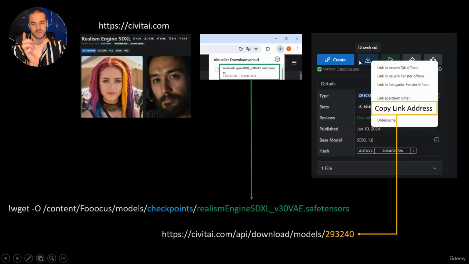Then we get quite a long piece of code, and within that code there's a number, exactly that number, and we just need that number. This number we will include in that line of code. Together with these two pieces of information, we are able to put these codes in our Google Colab, and afterwards we can use this base model in Focus. Sounds difficult, but you will see it's actually not, and it's super, super easy.